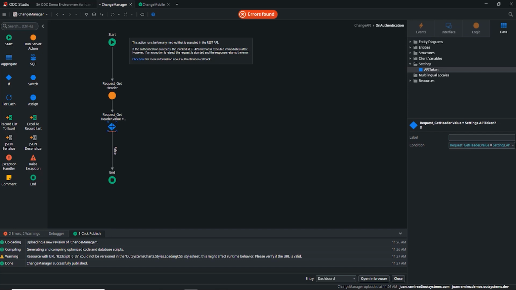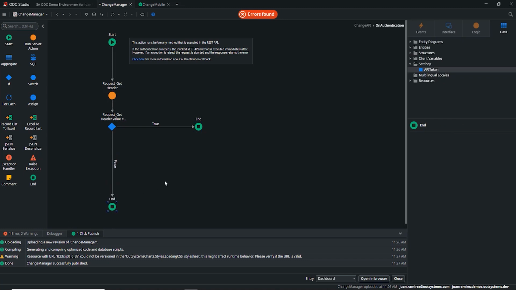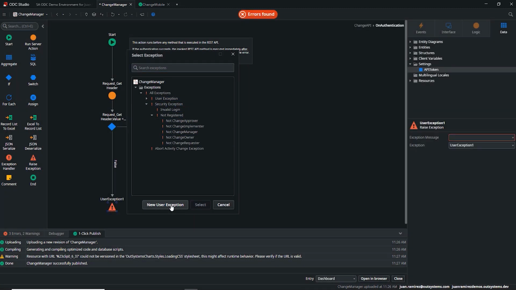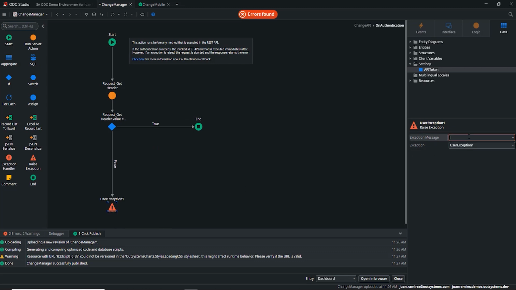We have an if condition. If the tokens are matched, we can end the flow, and the method will be executed. If not, let's go ahead and raise an exception. It's a new user exception. We're going to put a message, invalid API token.